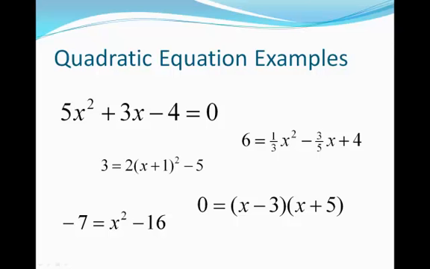Now, the one right below it, 3 equals 2 times the quantity x plus 1 squared, minus 5, doesn't quite look like the definition for a quadratic equation. But you can make it look like the definition by foiling out the x plus 1 part, distributing the 2, and then moving everything over to one side. And then it sure would look like the definition that we started with. And so with all of these examples, you can write all of them in standard form. What I really want you to notice with a quadratic equation is how all of them will end up with an x squared term. That's really the key to seeing if you have a quadratic or not.